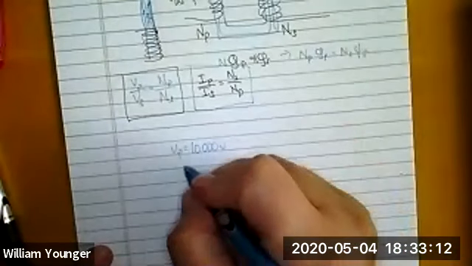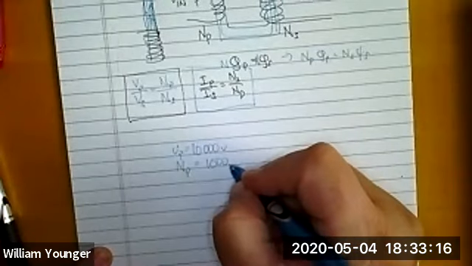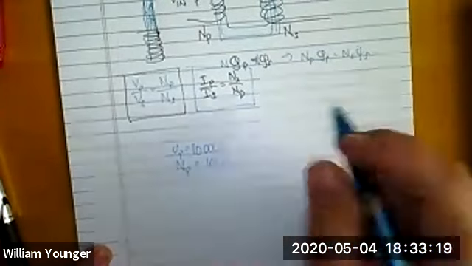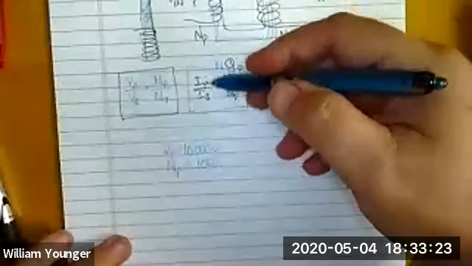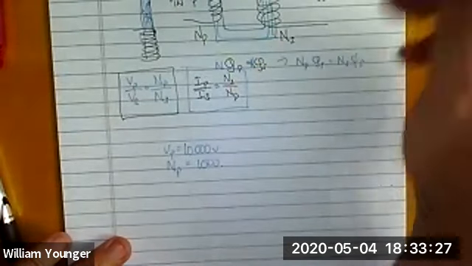And let's say I have 1,000 turns on the primary side. Now I want to send this voltage, to send the current actually, out to some distant substation that's going to deliver it to a neighborhood, and I've got to send a lot of current.